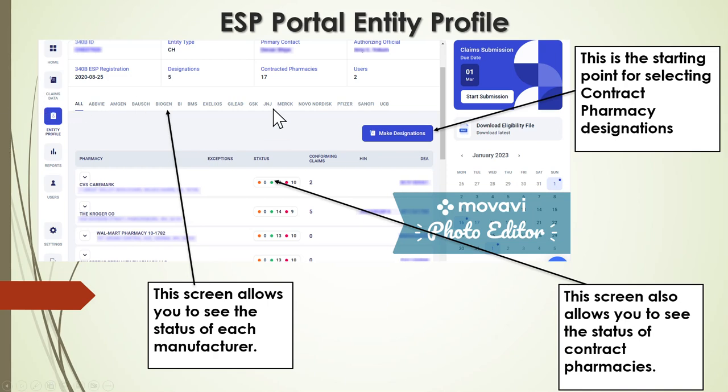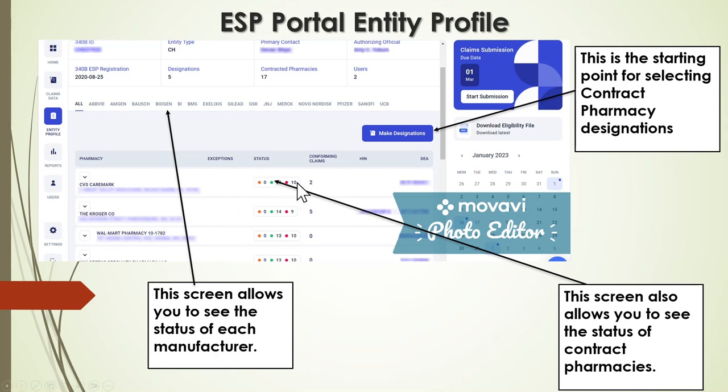So if you designate one contract pharmacy for Merck, then you should see all your pharmacies listed. They should all be listed as a no or denied or not approved. One should be approved or should be pending. If you're an FQHC and you get unlimited pharmacies, then you should see them basically all being approved. But you can check on it here.